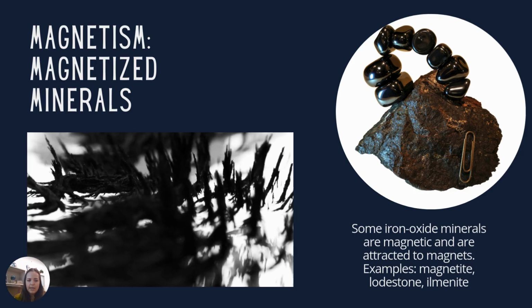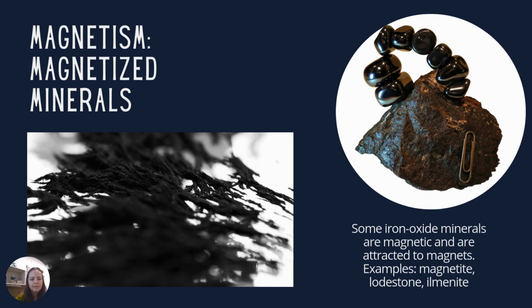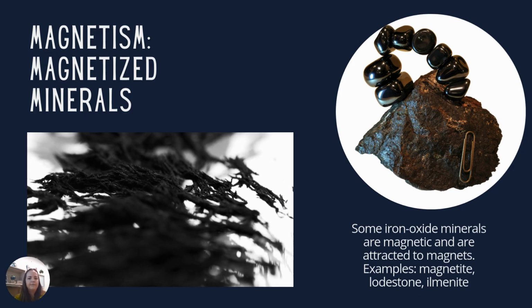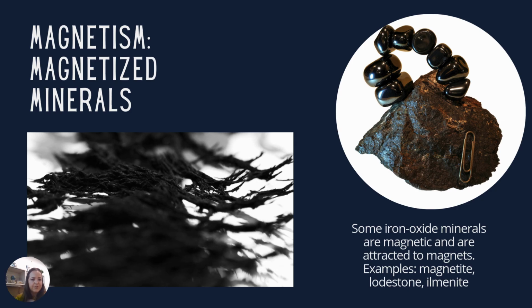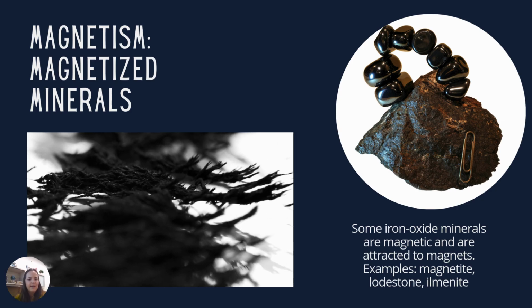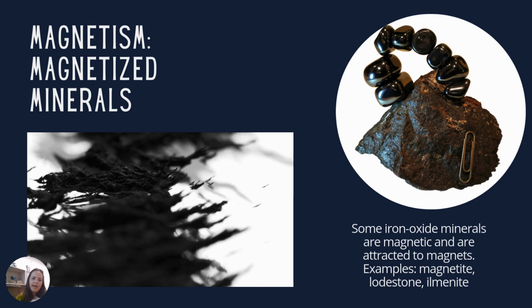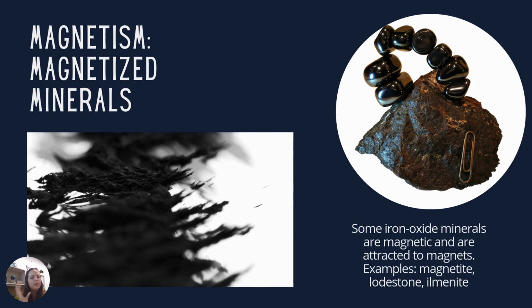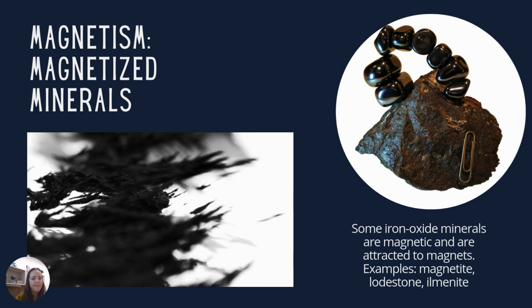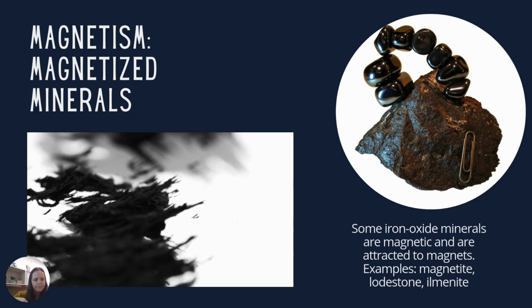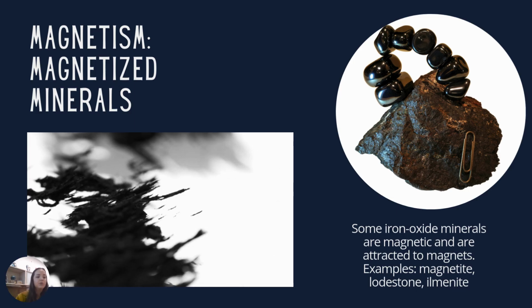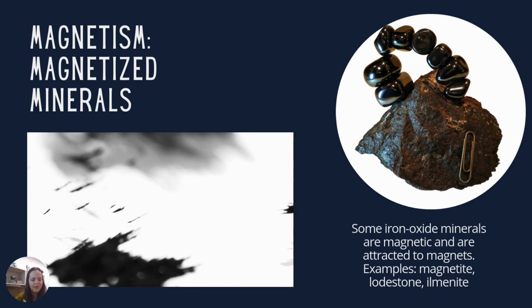Some minerals will be magnetic. I think I mentioned that in one of the other lectures. If they have iron oxide minerals, they're going to be magnetic. Things like magnetite, which you see there in the photo, will attract metals and other magnets. I have this image of black dust that looks like it's moving around. In a lot of museums, they set up magnetite in powder form in a big bowl, and you can move magnets around, and it moves the sand. It's really just magnetite that you're moving around.